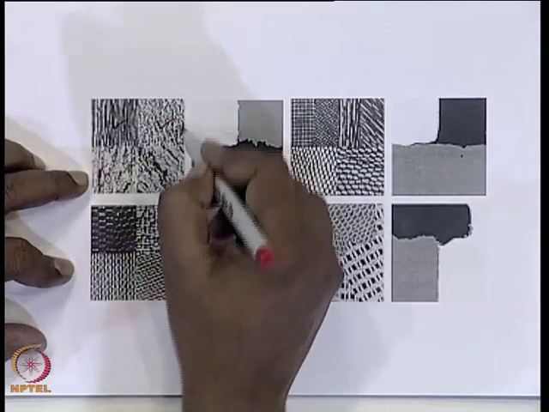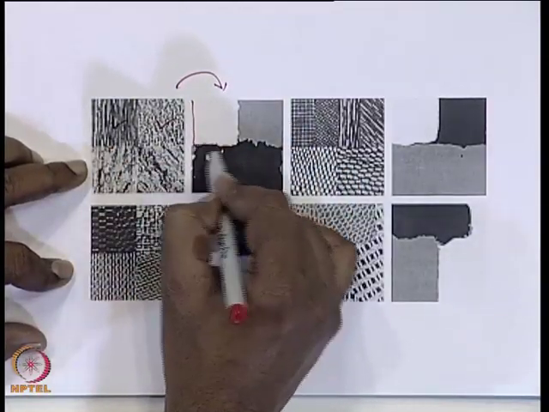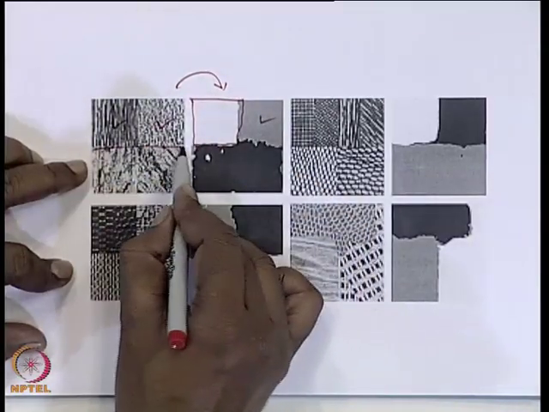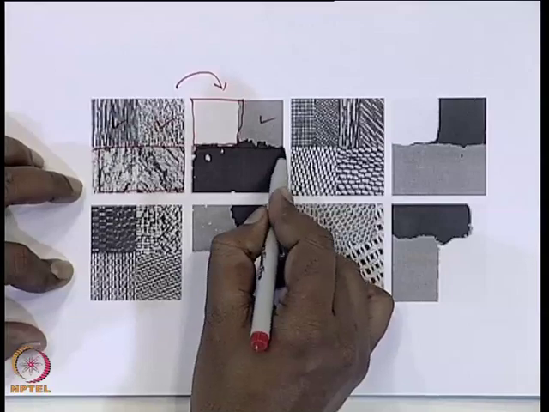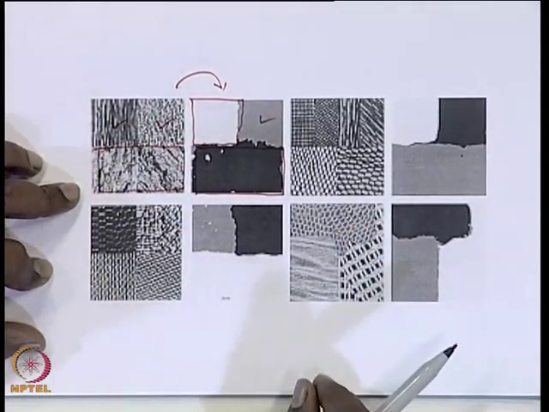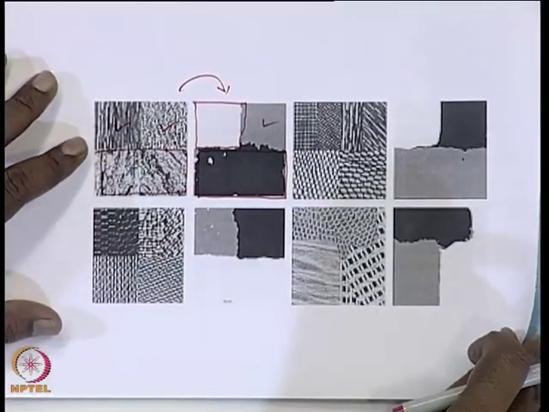After classification using these Gabor features, this part has been put into one class, this part into another class, and this entire part into another class. Similarly, in other examples. This clearly shows that Gabor filter coefficients have high discriminating power for textures, and so they can be used as a texture descriptor as well as for texture recognition purposes.